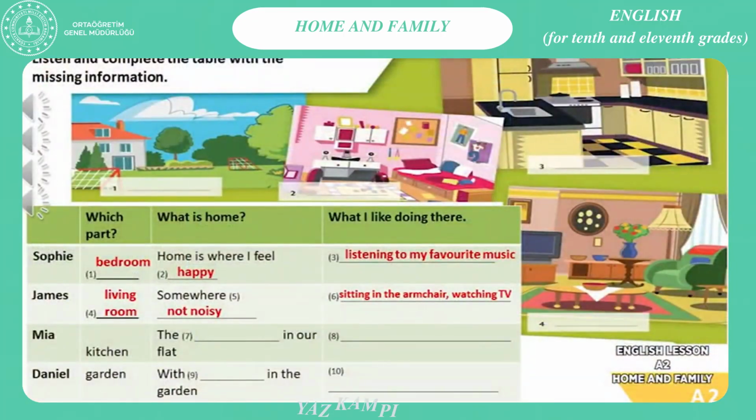Where's home for you? The kitchen in the flat where I live with my mum and my sister. What do you like best there, Mia? It's quite small, but it's always busy and full of people talking and having fun. My mum's always cooking something and I love helping her. She asks me all about school and my friends. I love telling her about my life, and then at the end there's a delicious cake to eat.